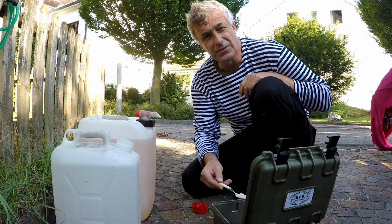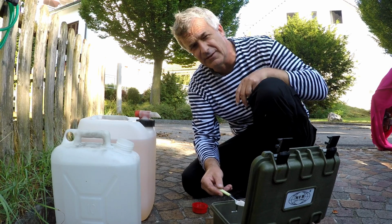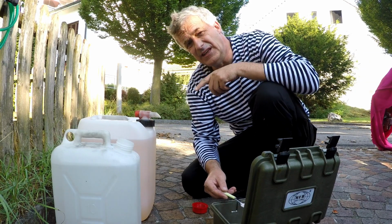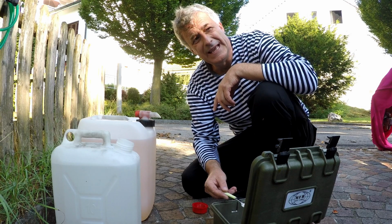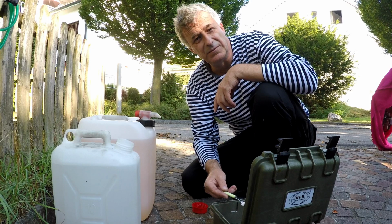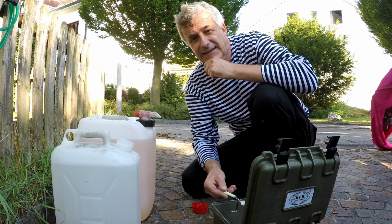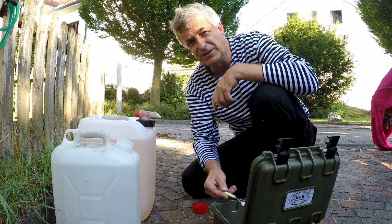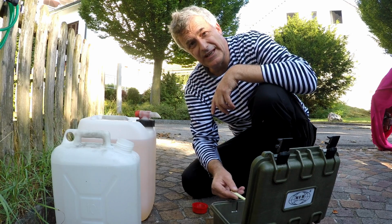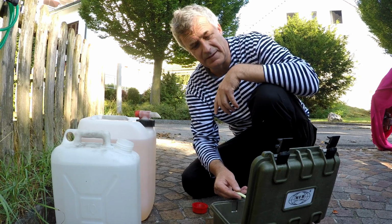It contains also a bit of sodium sulfite. The sulfite is necessary to bind the oxygen which is dissolved in water, and it forms finally sodium sulfate, which is no problem. It is like plaster, and so the oxygen is bound. So with all these chemicals, you reduce the oxygen and you cover the iron with a protective compound.